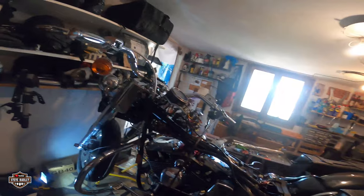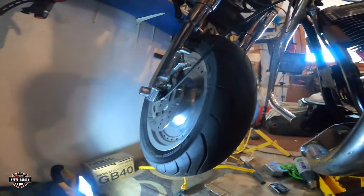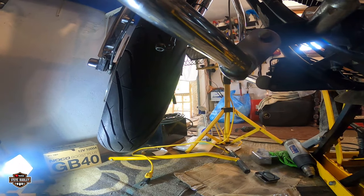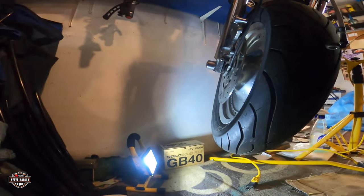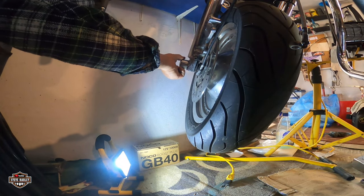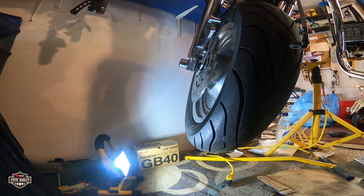So I'm gonna take the front wheel off and change also the front fork oil. Here, I lost this yesterday. So I gotta get some stuff ready here. Gotta take the covers off. All right, let's get ready.